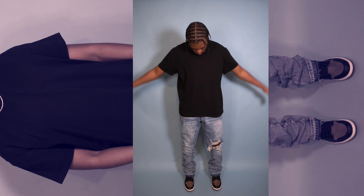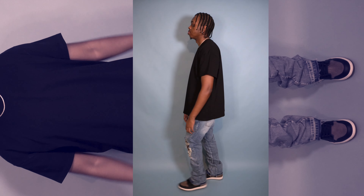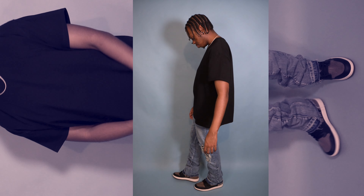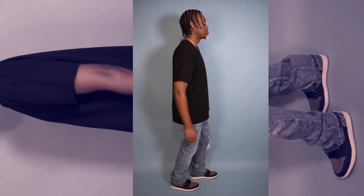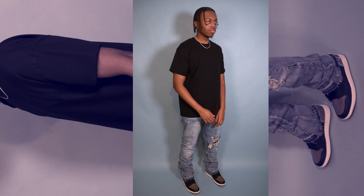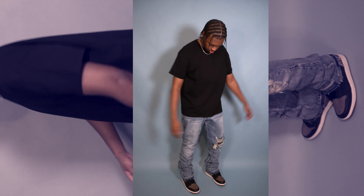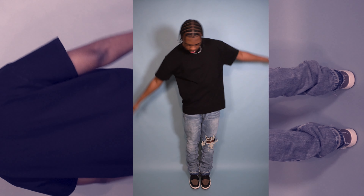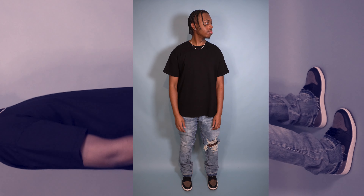Next up, I went with the same black t-shirt from Minimal. For the jeans, these are also from Minimal — to be more specific, these are the B455 flare denim. It's been well over a year since I wore any distressed jeans and I kind of missed it, so I had to go ahead and grab these. Nonetheless, a very safe and solid fit. What I mean by that is I can wear this with any other sneaker and it'll still look good.